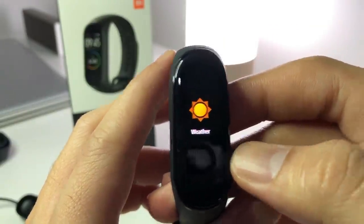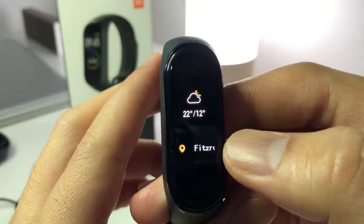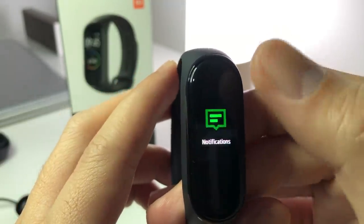Okay, so next will be the weather. For the weather, it will show you the high and the low temperature of the day, but it's not gonna show you the actual temperature right at this moment, but it's good enough.